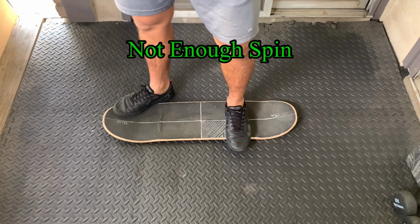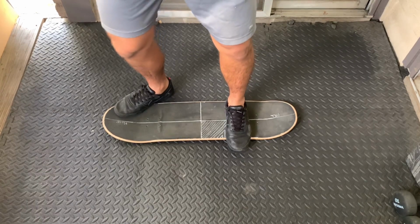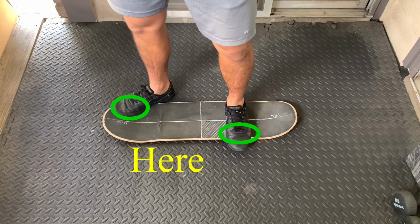If your board isn't spinning enough, you may not be building up enough pressure with your feet before you pop. Make sure both of your feet are pressing down into the board before it even hits the ground.